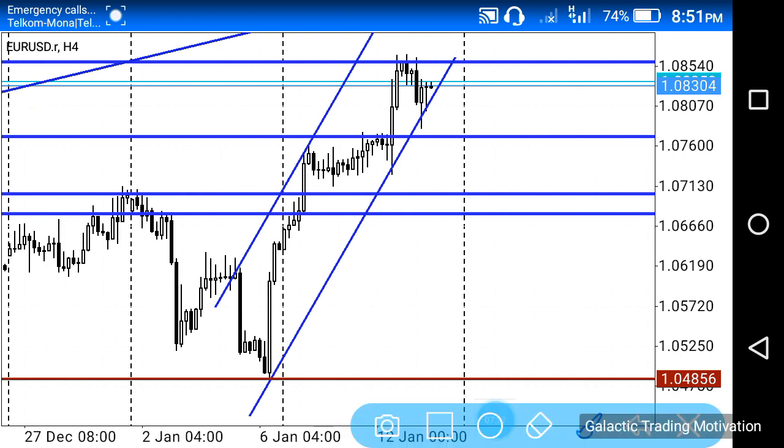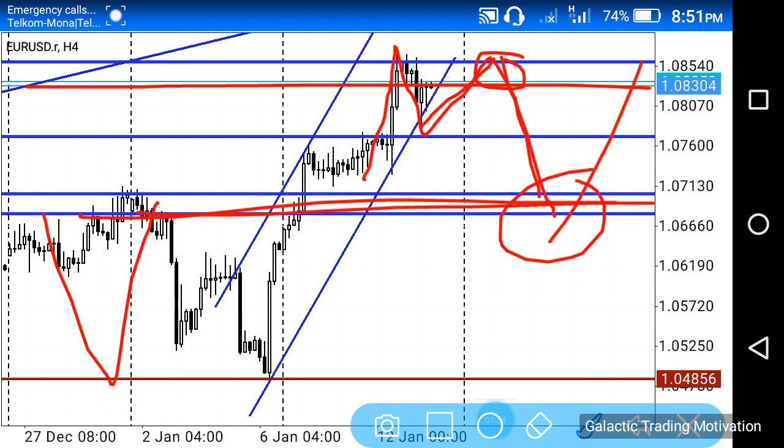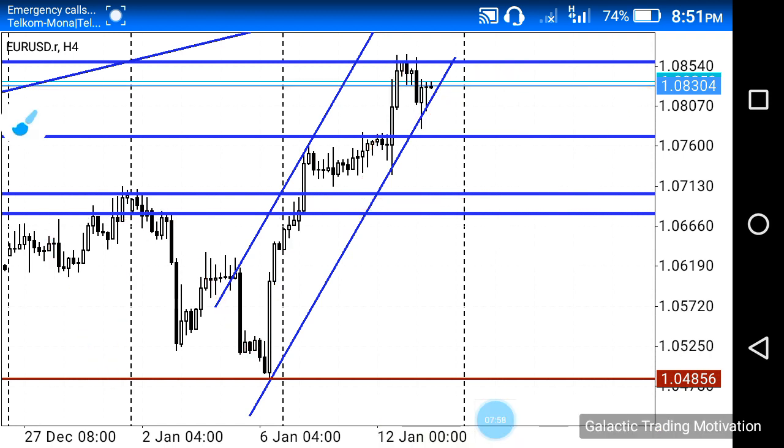Just also bear in mind that price is at a very strong level of resistance, and like I said, guys, we might potentially see the market push further up again to retest this level, and then push further down to this level over here, and this would give us a very nice M structure. And at this level we might again see the market push further up because of that huge W structure that we spoke about, right? So that's it in as far as my analysis goes for Euro USD, and peace out.